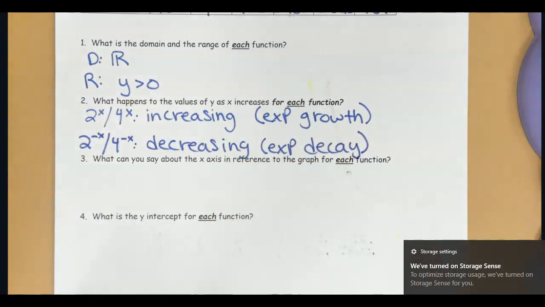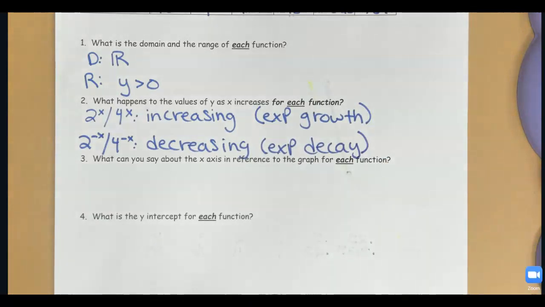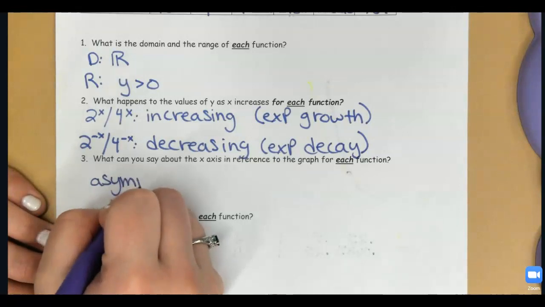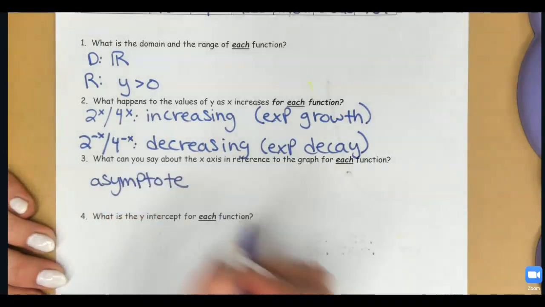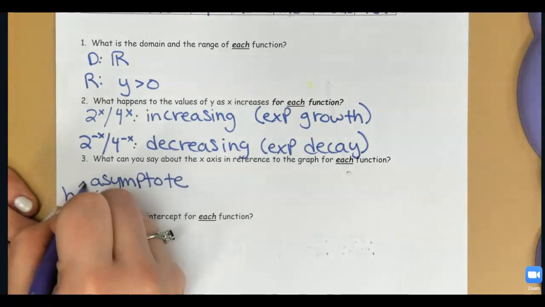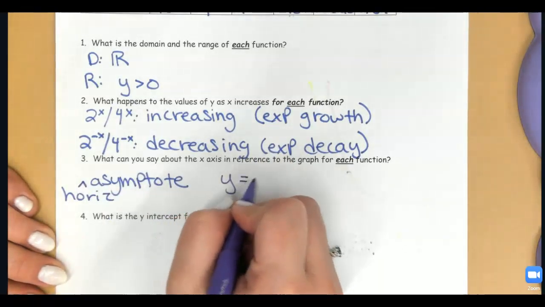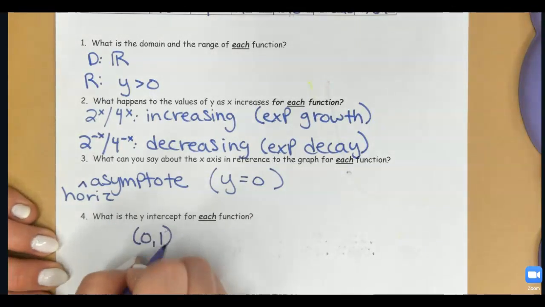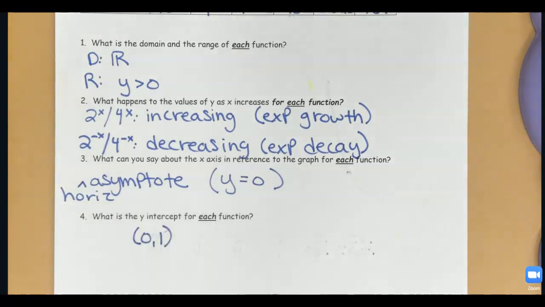And then our x-axis, remember we were getting close but not touching, that is called an asymptote. So our x-axis acts as an asymptote, and it is horizontal, I should add. And the equation for that is y equals 0. We have a horizontal asymptote at y equals 0, and the y-intercept for all of these was at 0, 1. Now, these are the attributes for our parent functions for exponentials. So let's talk about what could change. What kind of transformations could change?